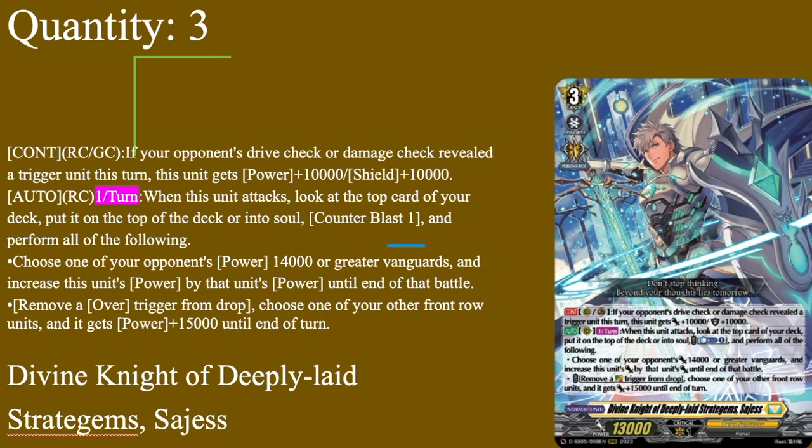So again, being able to up his own power is nice. Possibly being a 23k swinger, and presuming they pull the trigger in that 23k, add their 23k to your 23k, boom, you're 46k. Then remove an over trigger from your drop zone to choose one of your other firmware units, and it gets 50k power for the turn. All around pretty solid.